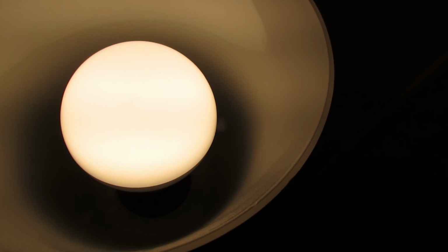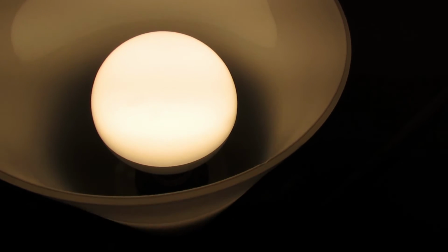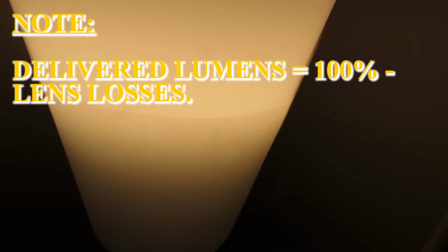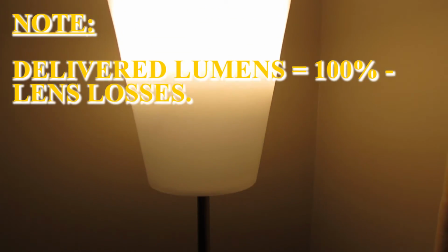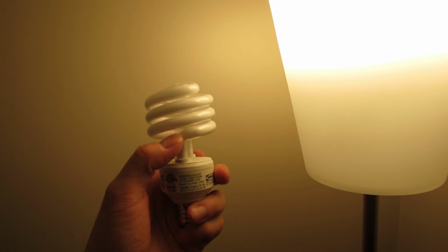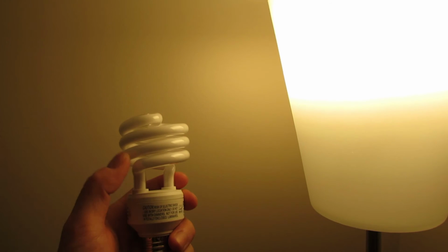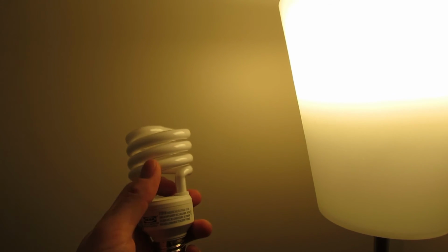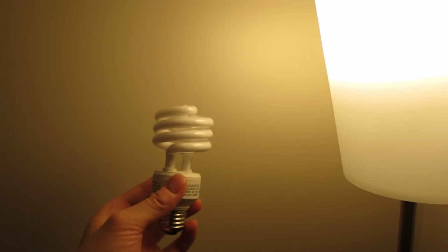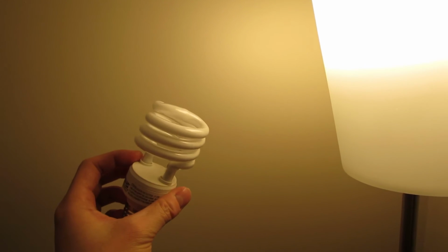The reason why the LED bulb puts out more light than the CFL light for less wattage is because LEDs are directional. They've positioned these LEDs to push light upwards, and basically 100% of that light is going upwards. So it's going up, hitting the ceiling, and then splashing throughout the room. The problem with the CFL is that the light comes out 360 degrees around that tube. And so a lot of that light is hitting the other tubes, and every time it bounces around it loses some light to heat. So after all those losses, by the time the light actually gets out of the bulb, you're not getting 100% of the light that it's actually producing.